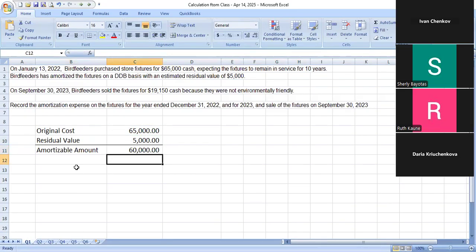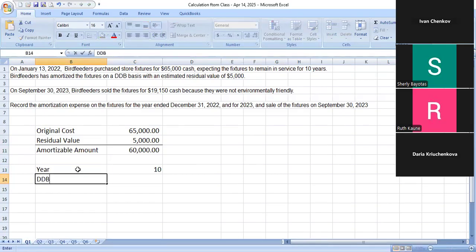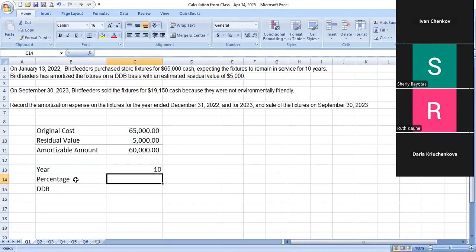So we have the starting point. Now we have the expected years in service. We have 10 years. And the method that we're using is the double declining balance method. Before we go to the double declining method, we have to calculate the original percentage for the amortization in this case. How are we getting the percentage? We're getting 1 divided by years of expected service. So our normal percentage for the amortization will be 10%. If we have to double it, double declining is times 2. So the percentage for the double declining will be 20%.